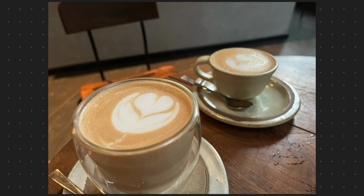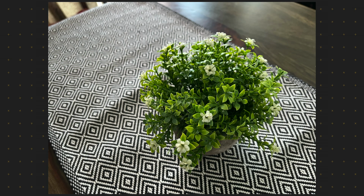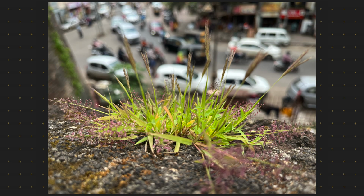As I said before, the sensor is very big and the aperture is wide enough, so the background of these close-up shots have a very pleasing creamy bokeh. To avoid or get rid of the artifacting that you see in some of these close-up shots, you can just move the camera a few centimeters back and this issue could be taken care of.